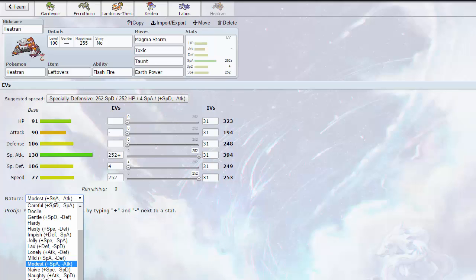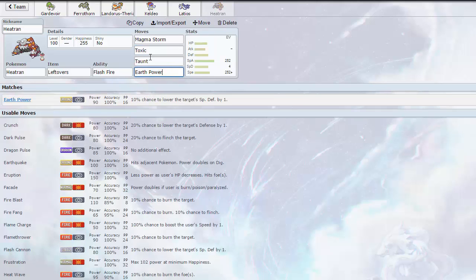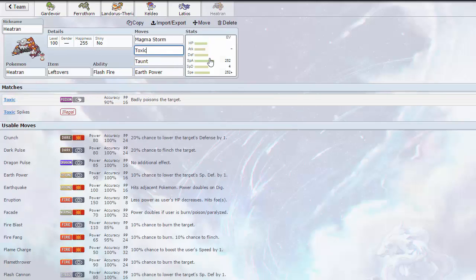Cosine figured out that basically Mew outsped us, so we now feel a need to run Timid just so that Mew can't outspeed us and go for Taunt. That means that we get off the Toxic on that, and obviously Synchronize does not activate and Toxic us back because we are a Steel type and we are immune to that.